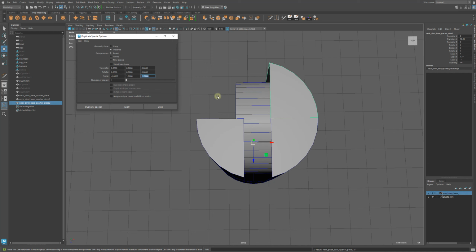And lastly, I want this side. So that should be negative z. I wonder what happens if I press apply. Okay, that didn't work.